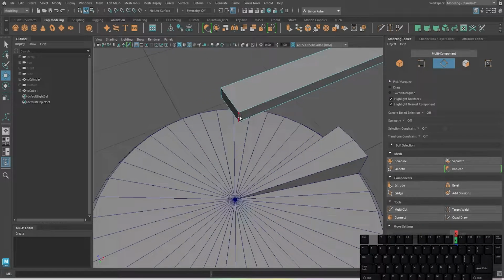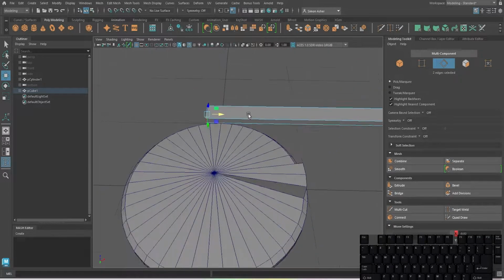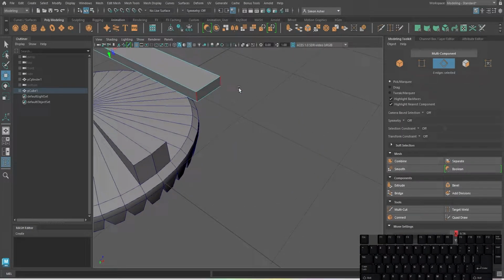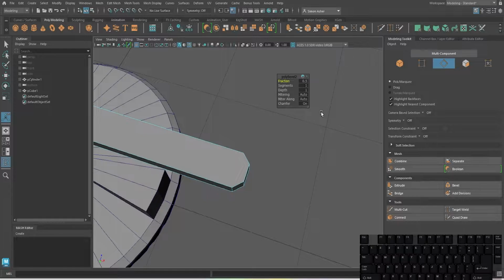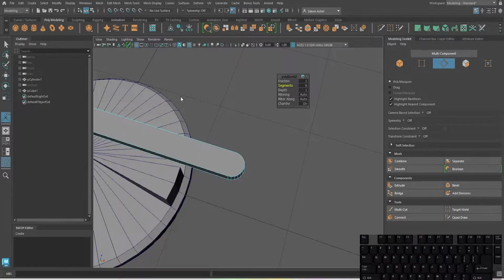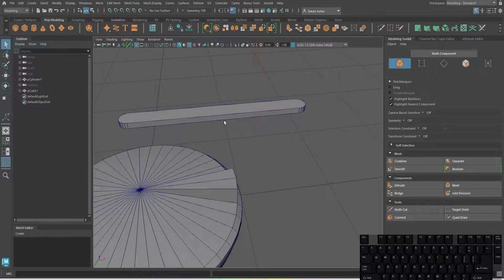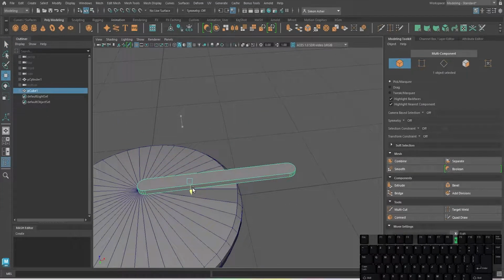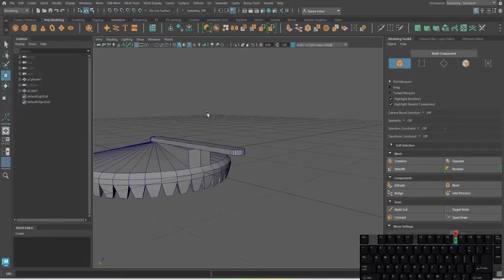And then let's go to edge mode. Control B to bevel. Bring that fraction up. And let's bring that down into position. There you go, that's a bit better.